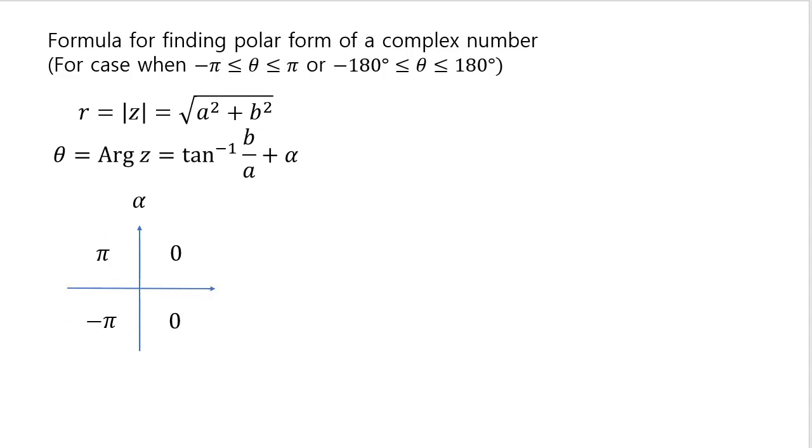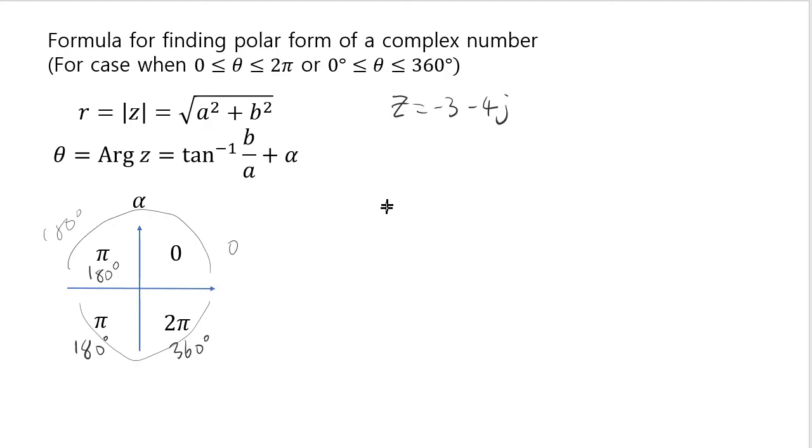So whatever you do, you better have this memorized, and there are really 2 conventions. One convention is this one, 0, pi, negative pi, 0, and the other convention is 0, pi, pi, 2 pi. So you have to remember these 2 conventions and then remember these formulas, and that's it. You can always find the polar form of any complex number in any convention they use.